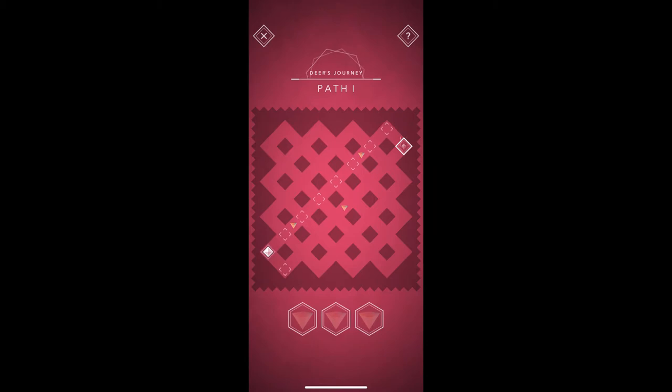So all I really need to do for this level is just a zigzag. Left, right, left, right. That's pretty easy.